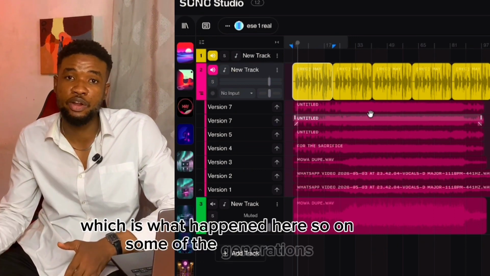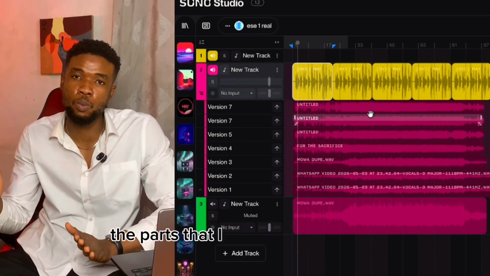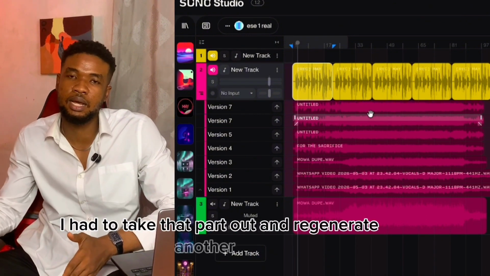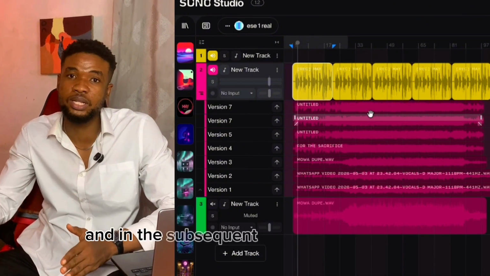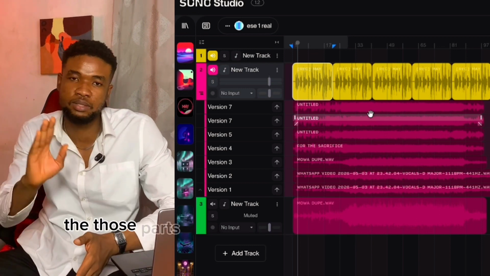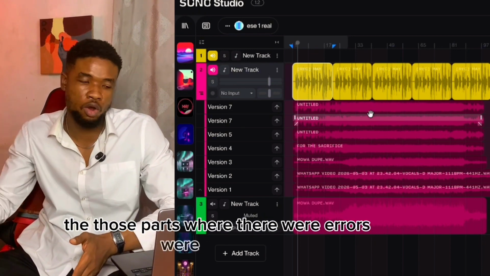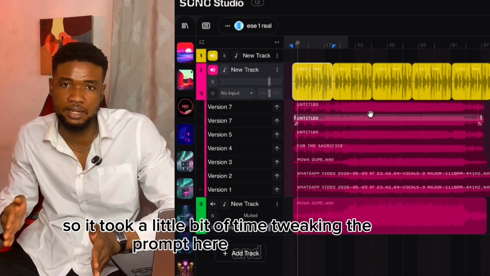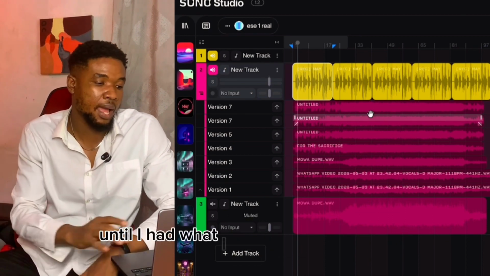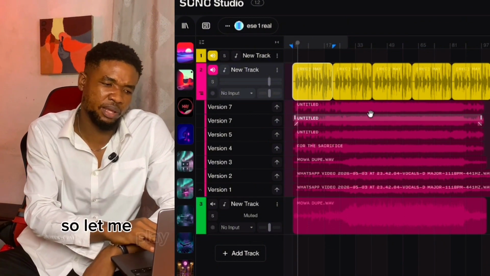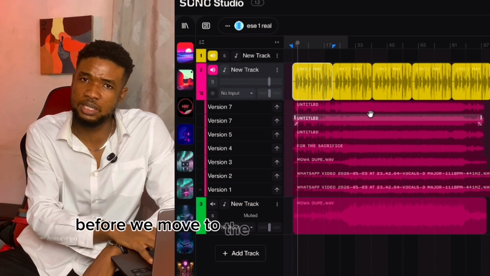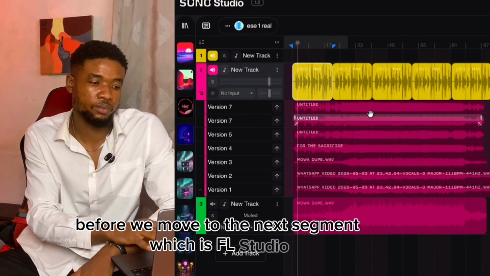So on some of the generations, the parts that I was not okay with, I had to take that part out and regenerate another one, and in the subsequent generations, those parts where there were errors were corrected. So it took a little bit of time tweaking the prompt here and there until I had what I was okay with. So let me play one of the generations for you to hear before we move to the next segment, which is FL Studio.